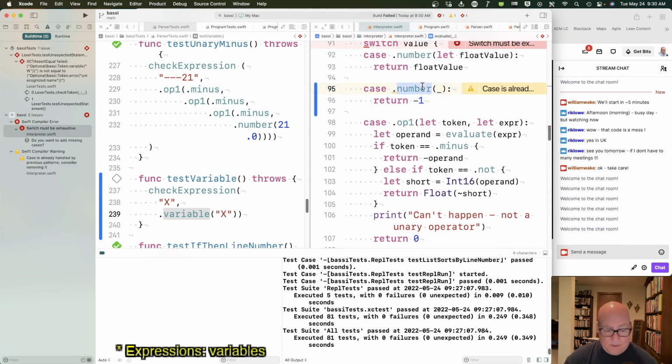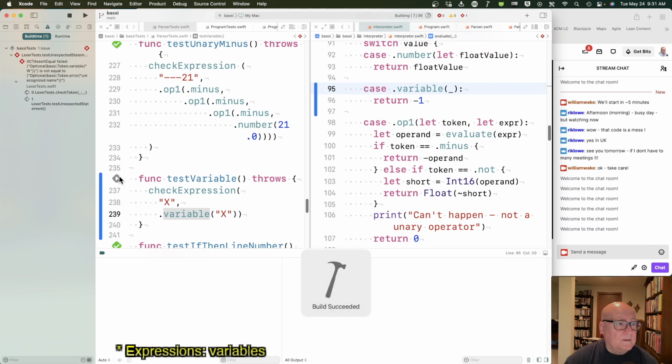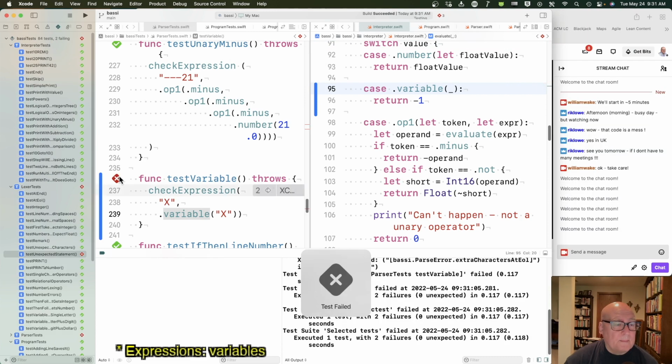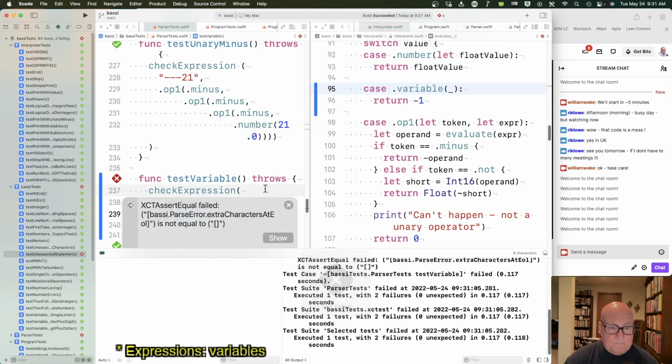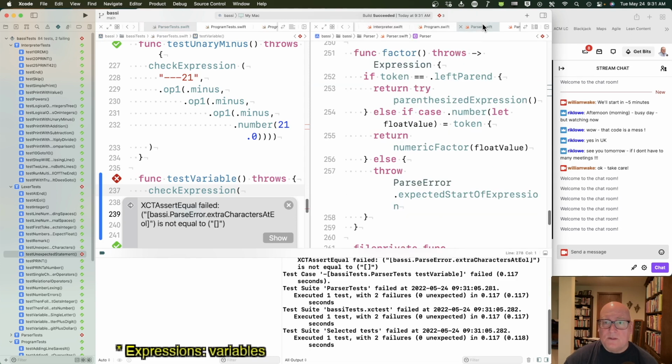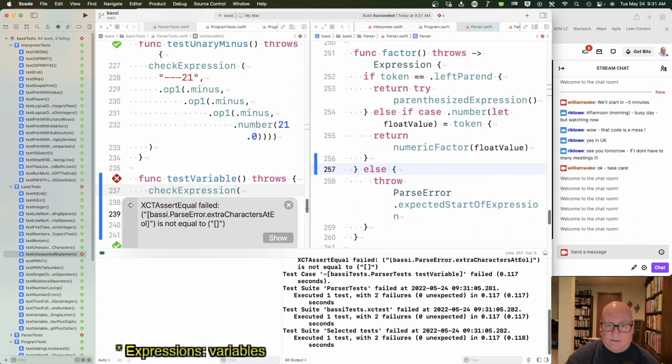Oh, why can't I do this? Variable. All right. It failed. Extra characters at end is what our parser came up with because it doesn't handle that case yet. All right, let's make it handle it.